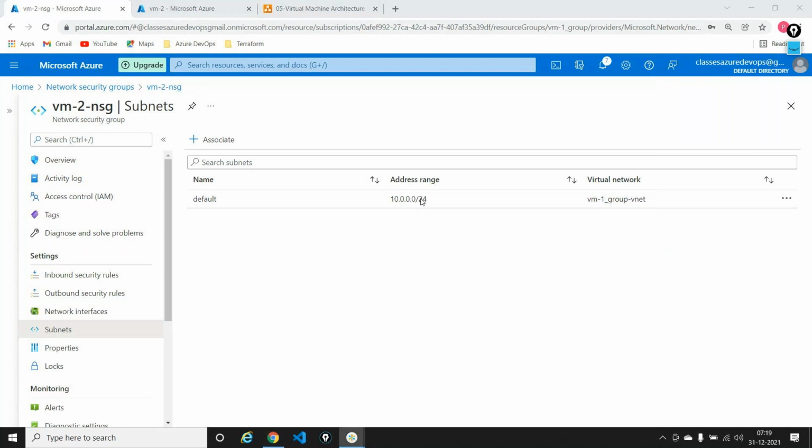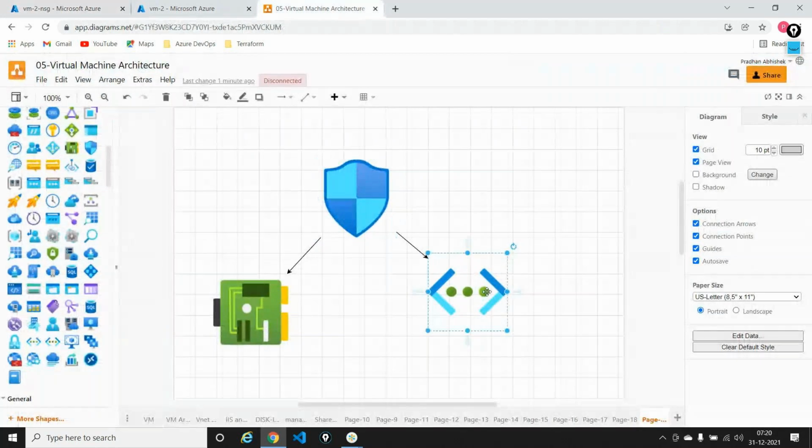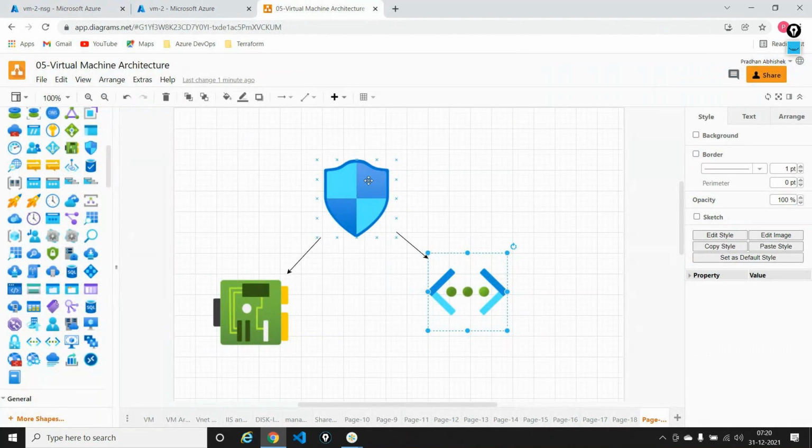But the thing is that I can attach any number of subnets out here. I can attach any number of subnets provided the subnet and the network security group rule are in the same region. It's a regional resource. So I can add any number of virtual networks or any number of subnets to this particular network security group rule.